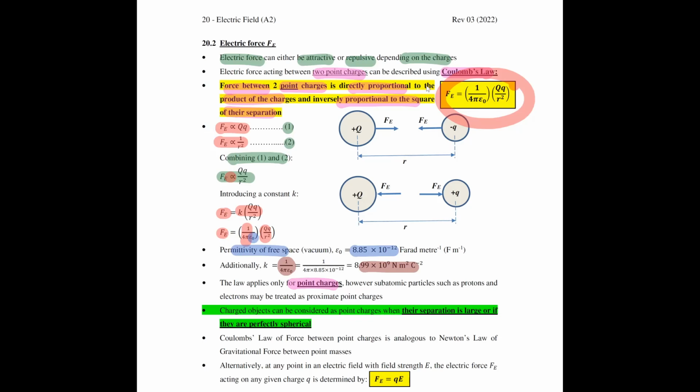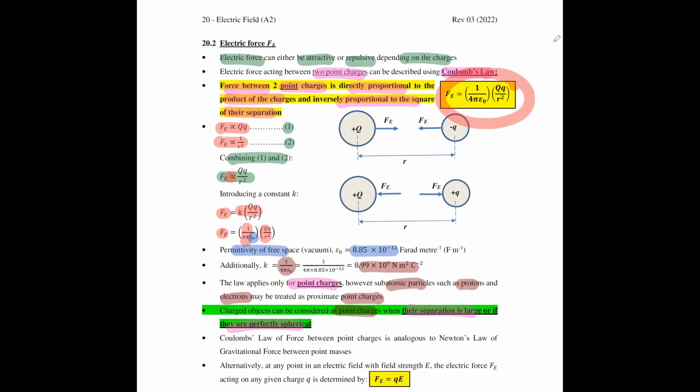A point charge is just simply a point that carries a charge. It has no size, it has no volume. All right. Now, for your questions, normally you can just assume subatomic particles like protons and electrons as point charges because they're very small. You can assume them to be just a point that carries a charge. All right. Now, for cases where you have something with size and volume and which also carry charges, you can only treat them as point charges under two specific conditions. If number one, their separation is large, or if number two, they are perfectly spherical.